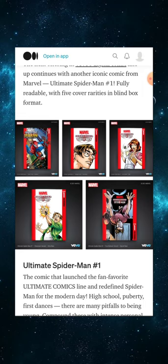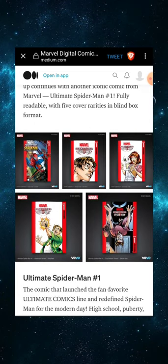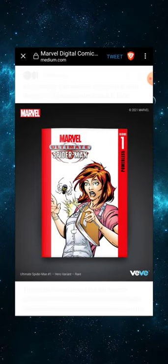I think this comic is worth picking up. A lot of people will want it once they find out about VeVe. You can't get enough of Spider-Man. There might be a reason VeVe is dropping so many Spider-Man items — we've got three different versions of Spider-Man 3D figures and about four different series of comic books. It's safe to say Spider-Man is going to play a huge role going forward. The ultra rare cover is pretty cool — it's the last scene where he's finally understanding he has powers and knows his life is about to change.